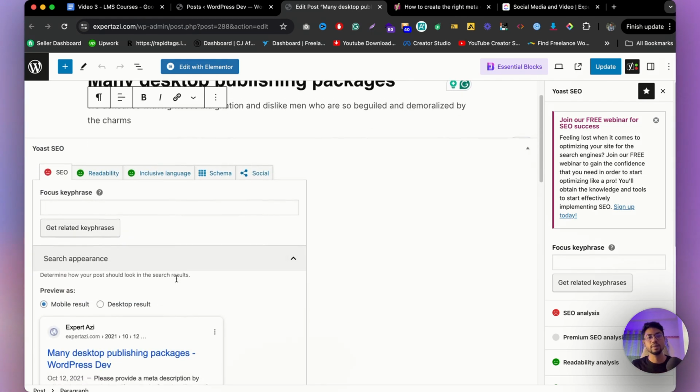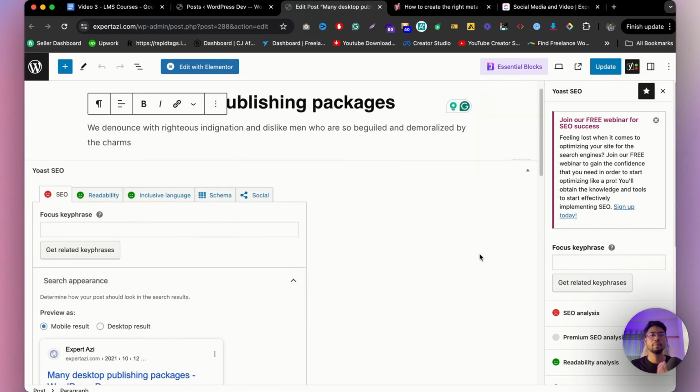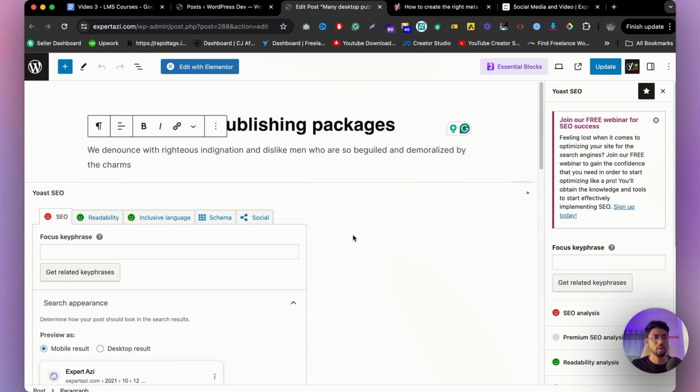So when you solve these issues, your SEO score will go up, and then you're going to see this emoji, which is sad right now, change to a good one, so you will get a green emoji or a yellow one. Then you feel like, okay, it's okay to go ahead. Okay, so yeah, this is mainly about WordPress SEO, and this is the way you can set it up.